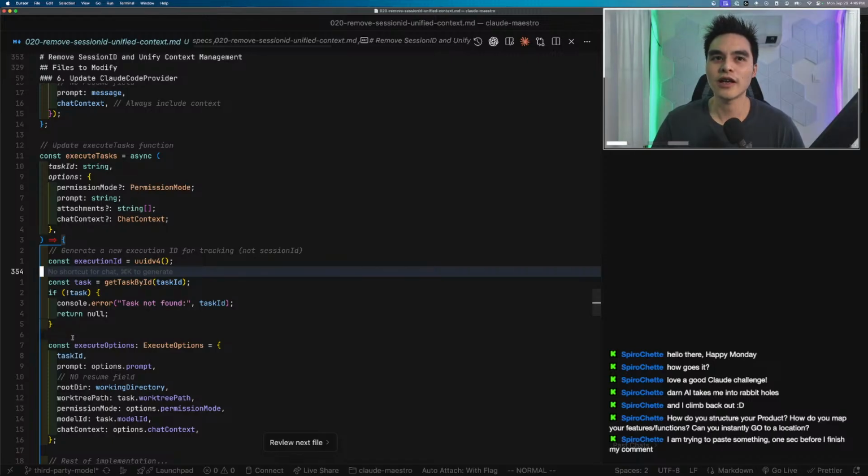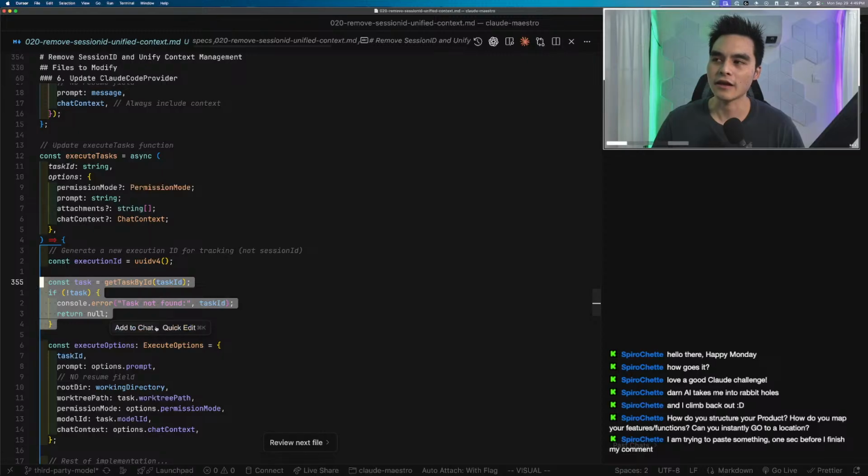In terms of mapping my features and functions, I try to make sure my functions can be reused as much as possible. But what I find is if I try to make it fit everything, then it requires a lot more time investment to think of all the scenarios that I might be using something with. So what I end up doing is I'll just create this function for this particular purpose, and if I need it for something else later, then I can refactor as I go. That's kind of how I think about it.